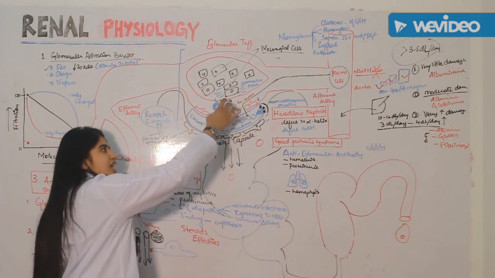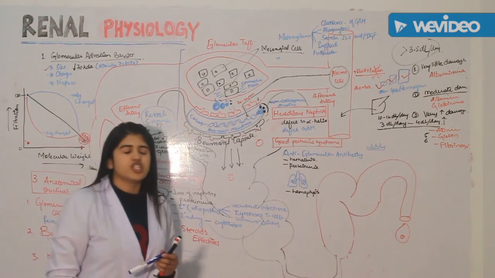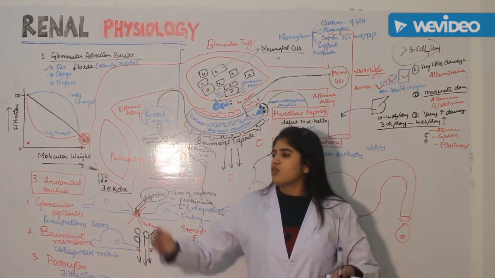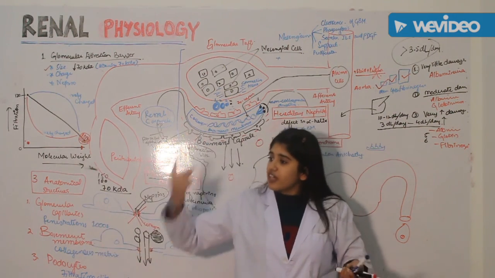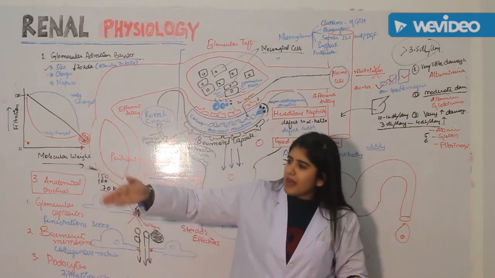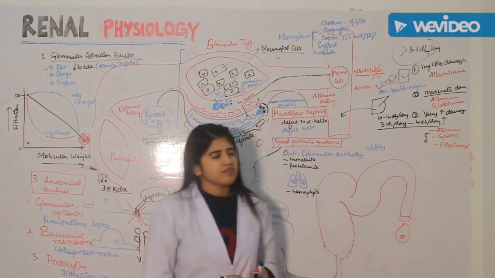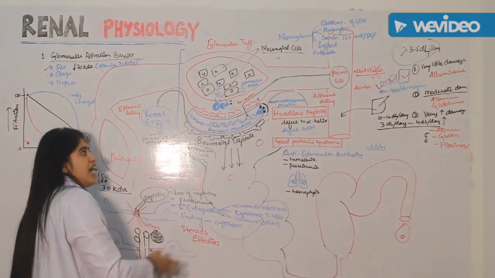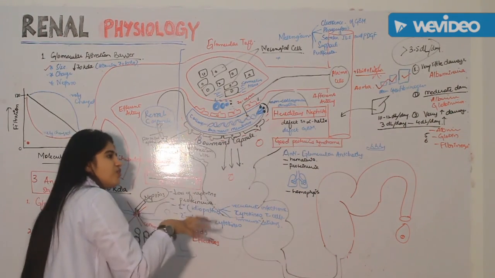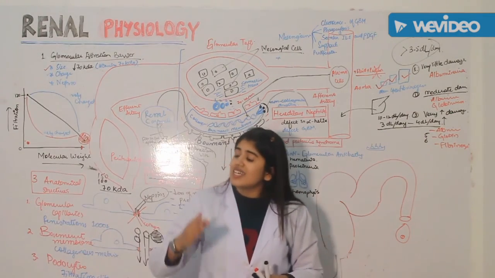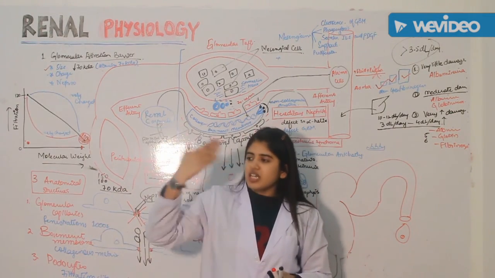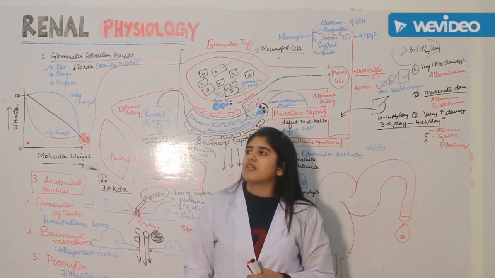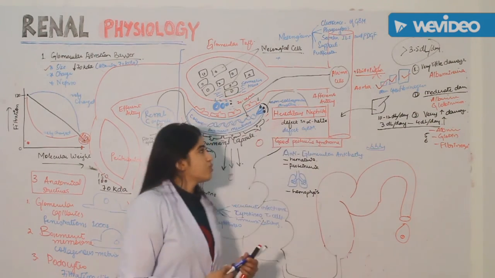Going on, capillaries have thousands of fenestrations, and how many fenestrations would there be all together? Just for the sake of it, you have 1.2 million nephrons, and each glomerulus has about a thousand, so it would be 1.2 multiplied by 1000. The size would be 70 to 100 nanometer, and it will allow the crossing of particles which are less than 70 kilodalton. If it is larger than that, such as albumin and globulin, which throughout the lecture I have been telling you, by now you must remember that they will not cross.